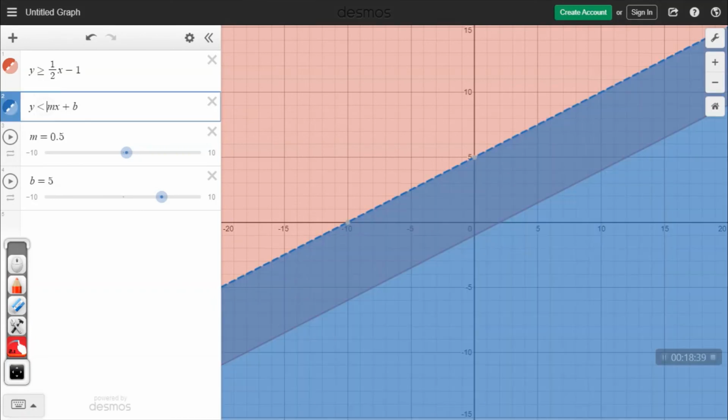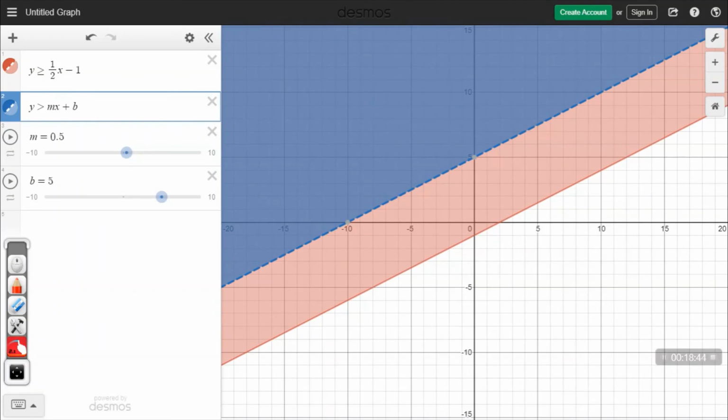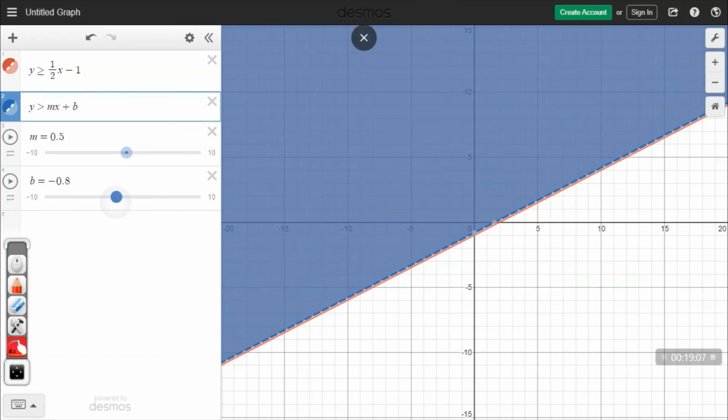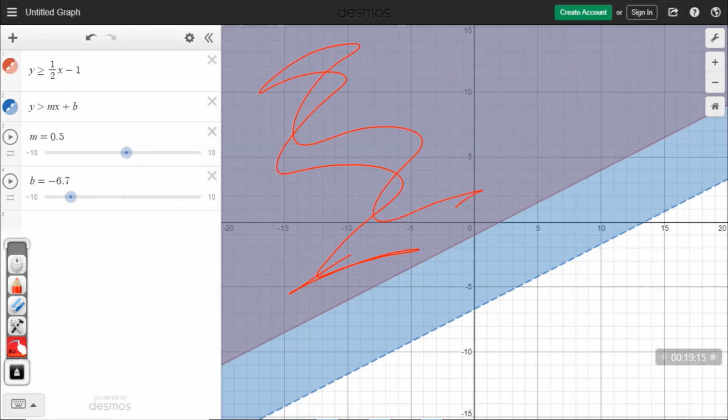Now, what if I change this? What if I made this greater than? Now I've got an overlapping region with parallel lines, but it is above my one line. We can see here that this right here would be the only section we need, which means you technically only need my blue inequality for that. As we see that, they are going up together, and that's my overlapping region when I graph it. And what if I move my y-intercept down? Now that it's lower, we can see my overlapping region is everything above my red line up in this area right here.